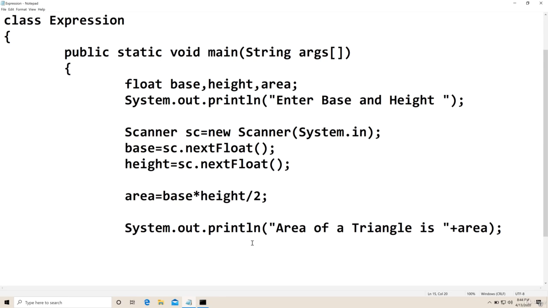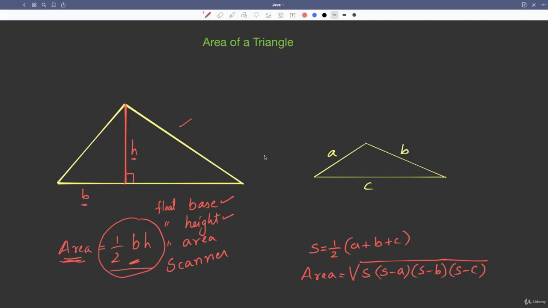So now let us look at the next formula. There is one more formula for finding the area of a triangle by using all three sides. One of the sides is A, another side is B, and the third side is C. Now whichever side you want to call as A, that is your choice. So there are three sides. Let us look at the formula. In the formula we have to calculate S, that is the sum of A, B, C, all three sides divided by 2, we get S. And then area is S multiplied by S minus A, S minus B, and S minus C. And this whole under root, complete under root.